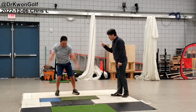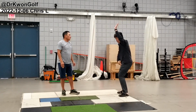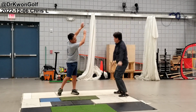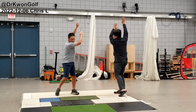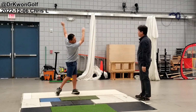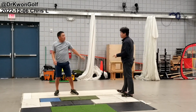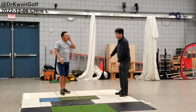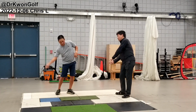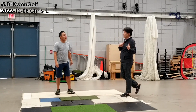Yeah, so when you reach out, if you want to reach out this way, then you can really stand on the left side and then reach out. When you go to the right, you stand on the right side. So, yes. The pattern you have to get away from is this motion here. Pelvis is sliding and then this is following. Then your legs cannot really help the upper body turn that much.